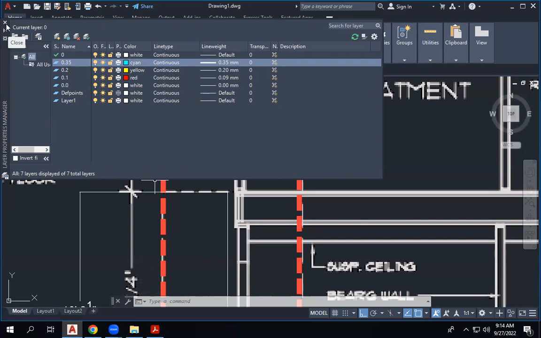If you have any issue creating layers, yeah, that's what it is.